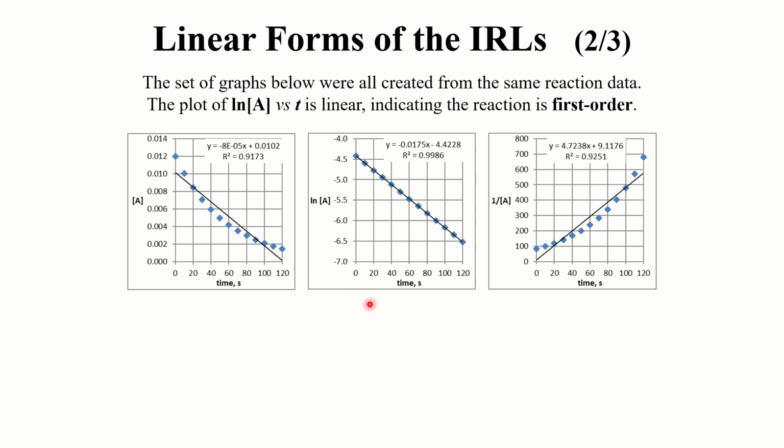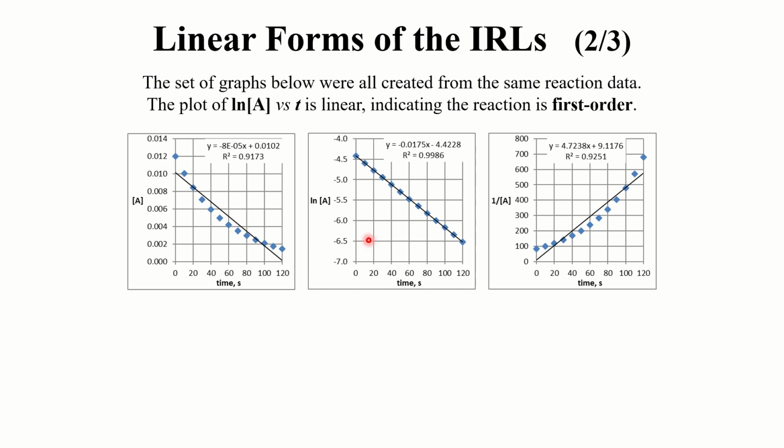Oftentimes you can just tell immediately from how it looks visually. So if I look at concentration versus time, this fit right here, this black line, is a pretty good fit, but that blue data still has a little bit of a curve to it. And if I look at the second order data, the inverse of concentration versus time, again, the linear fit here is pretty good, but that blue data still has a little bit of a curve. Doesn't appear to be quite linear. Whereas here, when I look at natural log of concentration versus time, those blue data points line up almost perfectly, and they form that nice straight line that we are looking for.